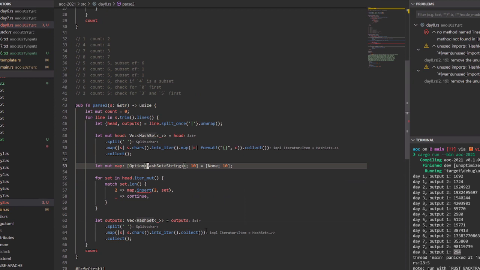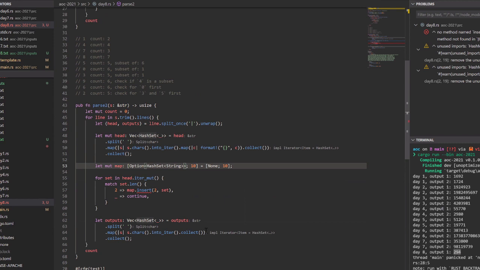Yeah, and the bit field stuff is more efficient, but I figured hash set would be easier because we just have all the characters, like a bag of characters, and it has an intersect method, so we can compare one bag to the other bag and ask, is this a subset of that? But I just did that with bitwise AND: if the bitwise AND returns the same thing that you gave it, then it's an intersection.